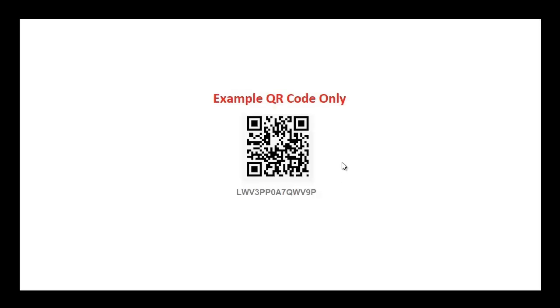But the trick is, let's say you've got a site that you want to have your code saved. You've got your Authenticator app, either on your desktop or on your phone or whatever. But what happens if something happens to your computer or your phone gets smashed or whatever, and you've got to do it all over again?